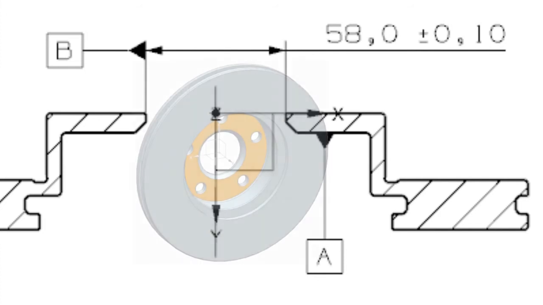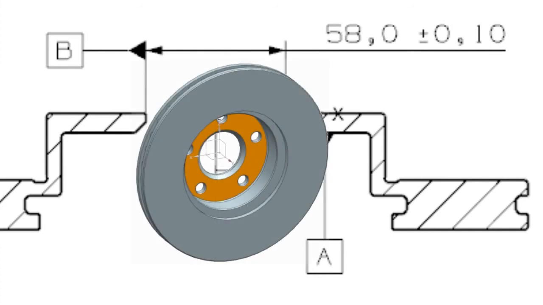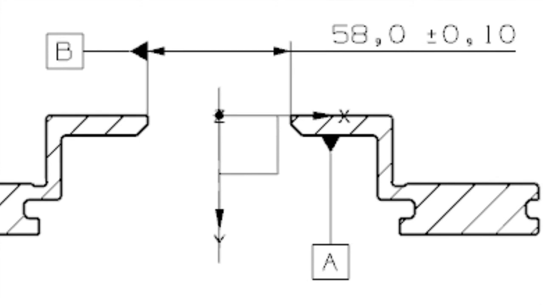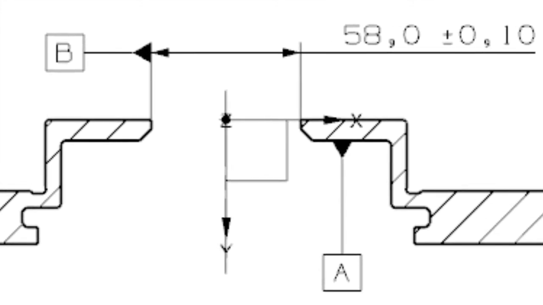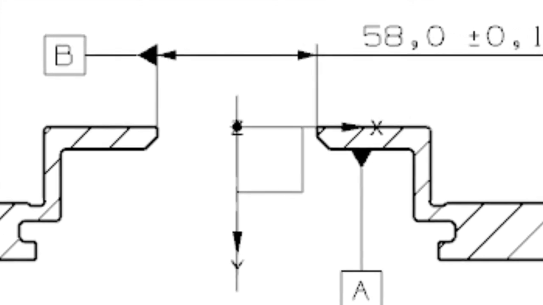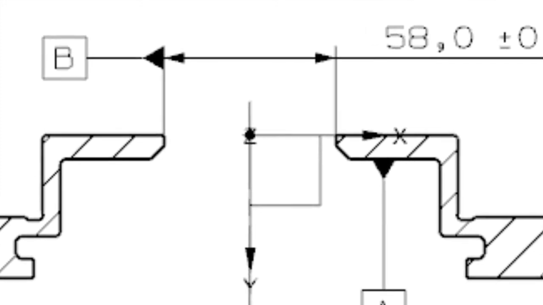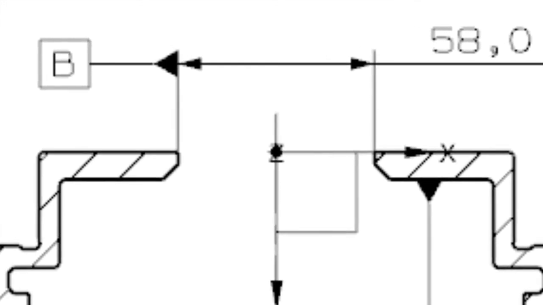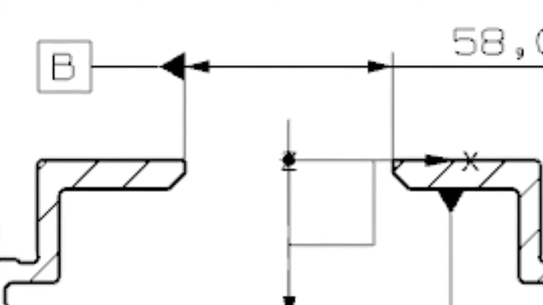Revolve features are also a feature of size. By attaching a datum feature symbol to a diameter feature of size, we are in effect saying that the center axis becomes an axis of the datum feature frame. For example, in this wheel, we use the center diameter as the secondary datum feature. Functionally, this is how the wheel is centered on the hub. And again, although we can't directly attach a datum feature to a center axis, we can attach it to a diameter feature of size.